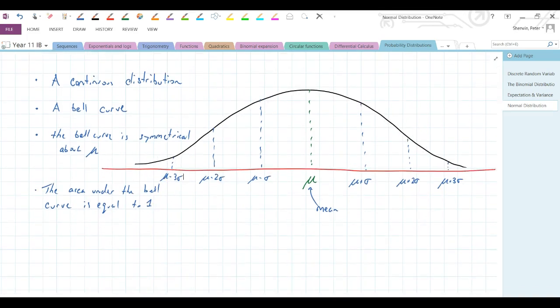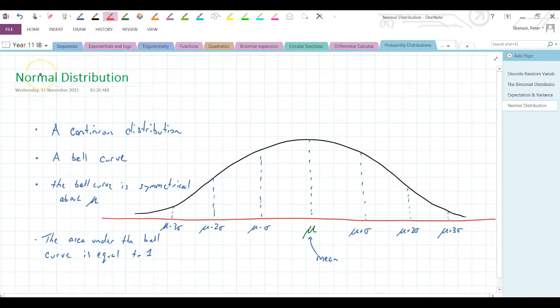What all the calculations are based on are that in a normal distribution of scores, i.e. large quantity of data. And by the way, this is the sort of thing, if we're looking at, let's say, the heights of all adults in a country, if we graphed 100,000 adults, these are our heights along here, and along the vertical would be the frequencies, then most of the frequencies would be around the mean. And then they'd tail off, and there'd be a tiny amount of very tall people here. This is how a normal distribution means. In a way, the normal distribution is self-defining. It's a distribution of normality in a population.